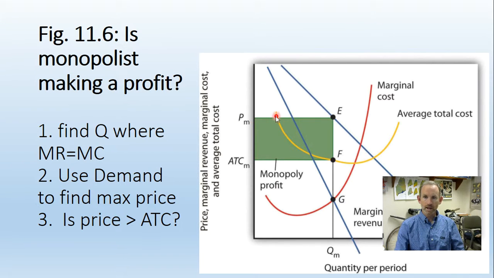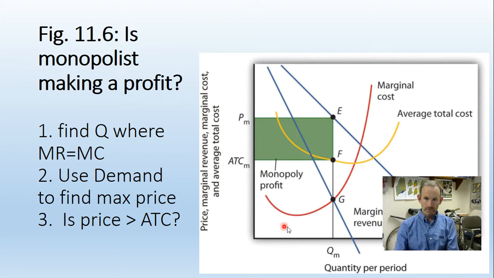This is the same graph with the addition of now an average total cost. So that's like a company's average cost of production. To find average cost, you just find your total cost, take the quantity that you produce, the total cost divided by quantity, that gives you your average total cost. So this is important if you're trying to figure out if you're making a profit.